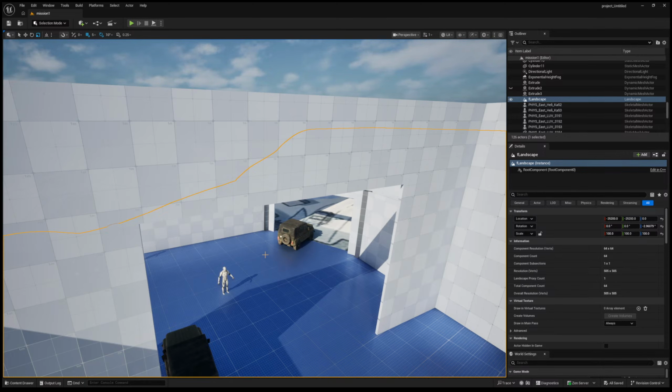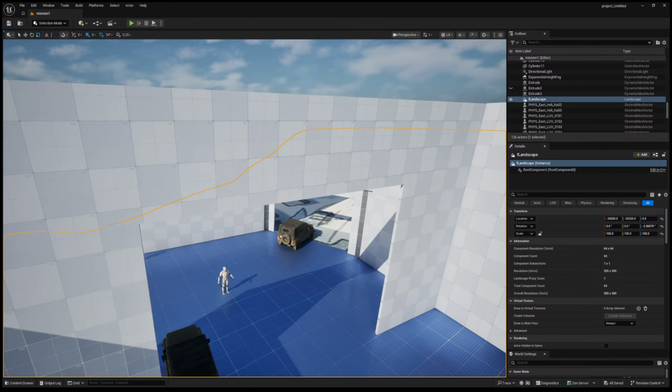And that's basically it. Now if we go ahead and hit play, see if I look down, the character will start to look down like this. And if I look up, you can see that the character will start to look up. Right now, the basic third-person character does not allow me to control the character like I wanted, to strafe, for example. But you do see that the aim offset goes up and down.